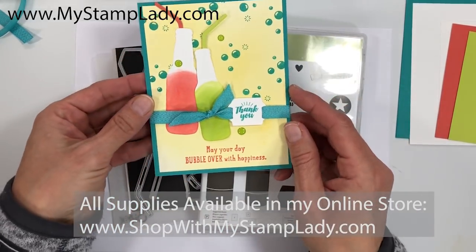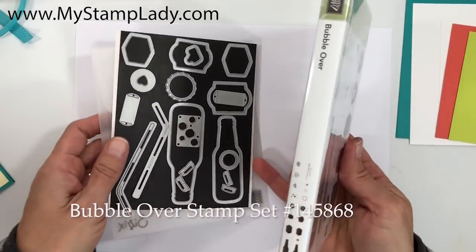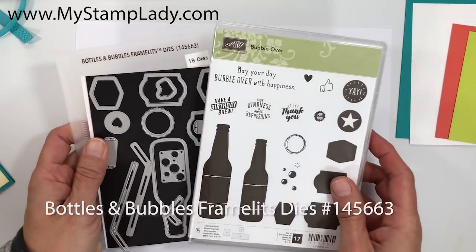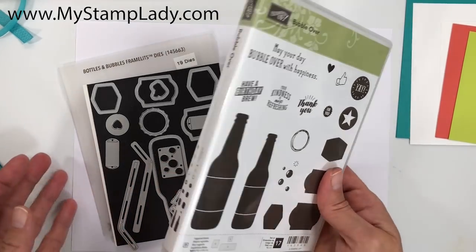I'm here today to show you a few things you can do with your ink pads other than just stamping a straight image, and your ink refill. So that's what we're going to do with this card, and this card is made with the Bubble Over stamp set. And I've also used the coordinating Bottles and Bubbles Framelits dies, which can be found in Stampin' Up's annual catalog, the 2018-2019 annual catalog.